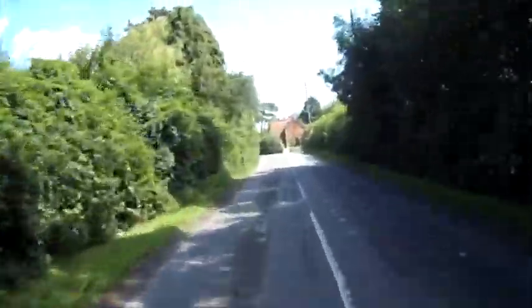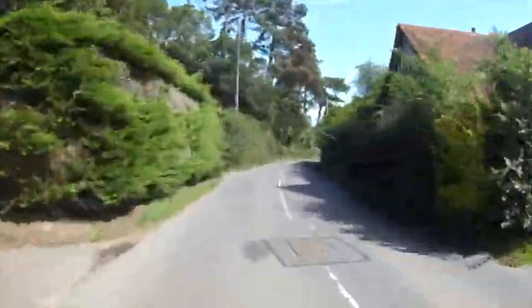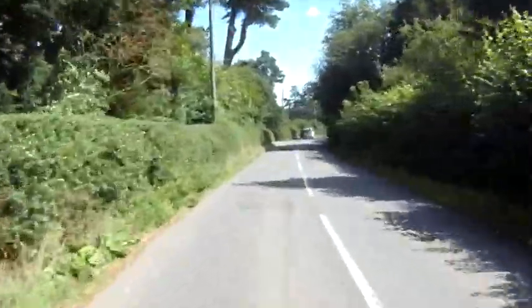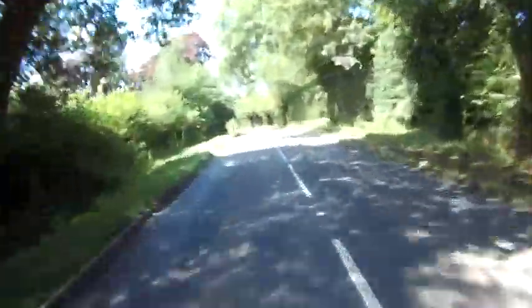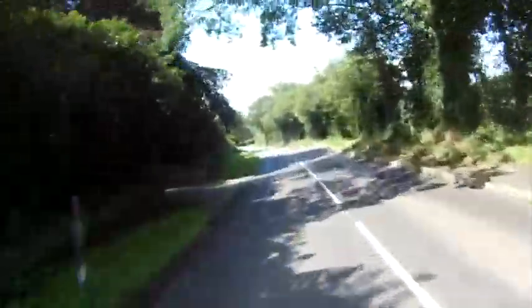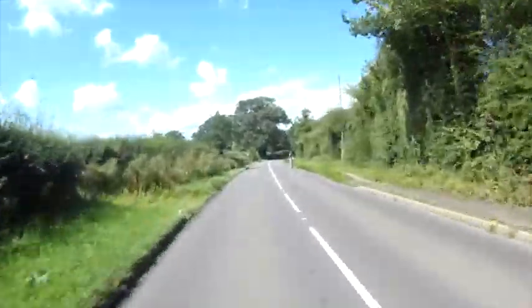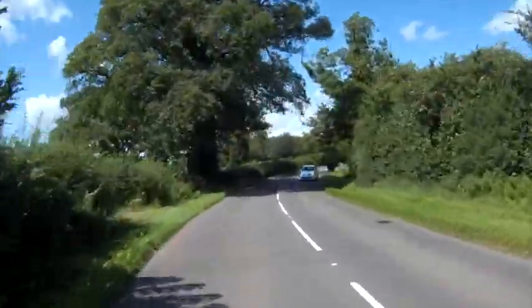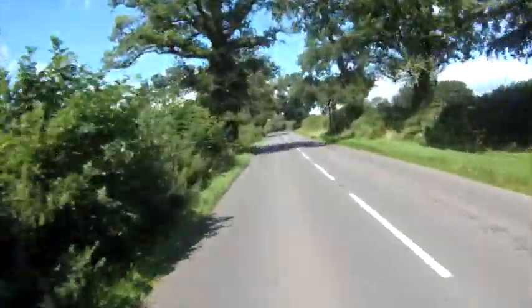I'm going to have to pull over and find the petrol station because I'm not comfortable with the fact that the fuel's almost empty and I don't know where the petrol station is. So, we'll be back once I've found the fuel stop. The brakes feel a little bit spongy on this. I don't know if this is a particular model or if that's characteristic of the KTMs. But it just feels like there's a lot of travel in the brake.